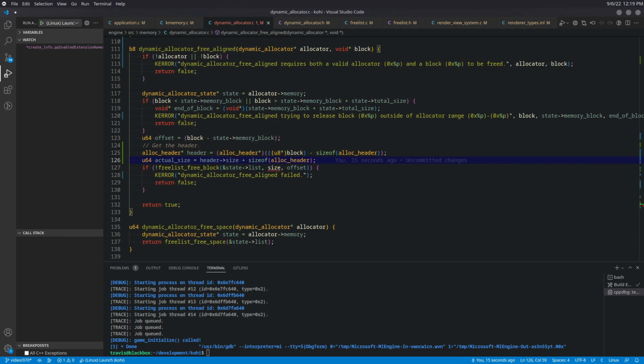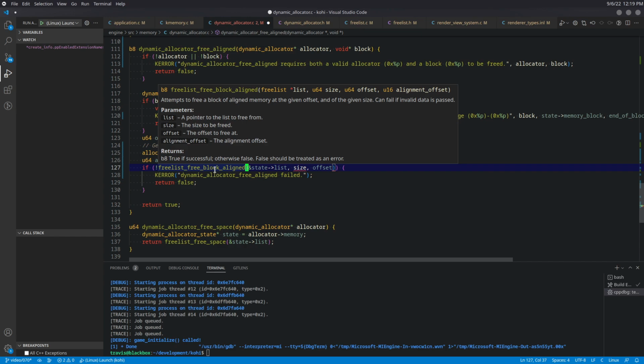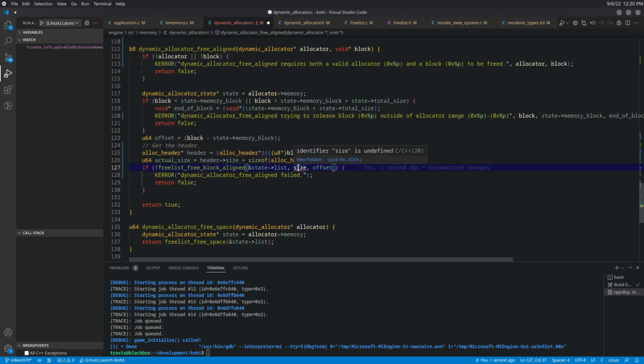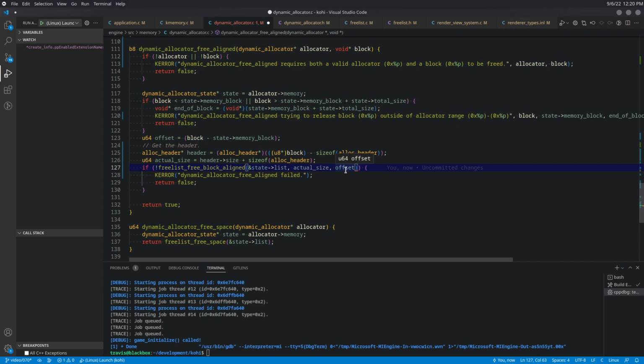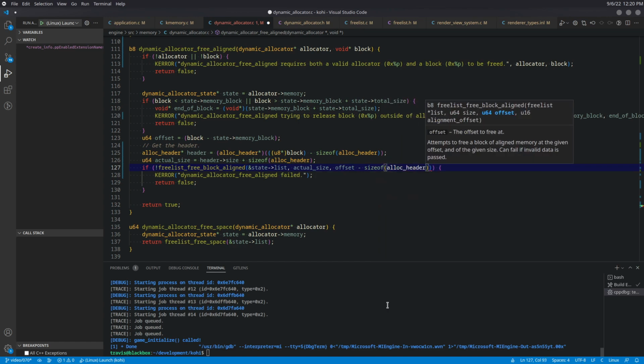And then we'll go ahead and call free list free block aligned. And this, of course, takes the list. It's going to take the size. So instead of that size, we're going to pass through actual size. It then requires the offset, which is not just going to be the offset by itself, but it's going to be the offset minus size of alloc header.